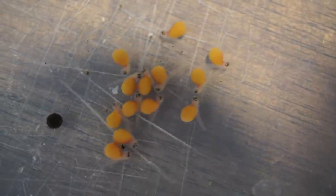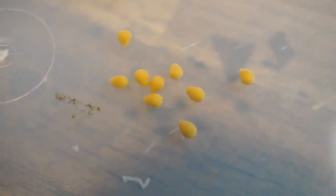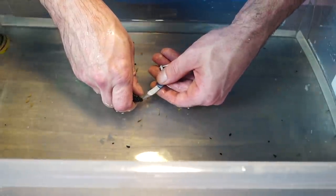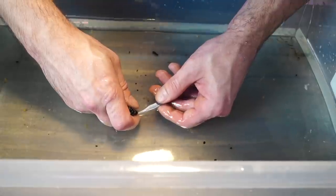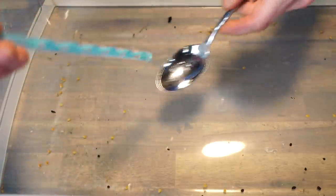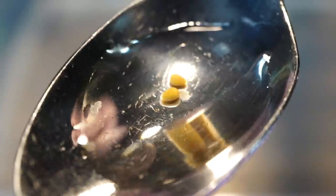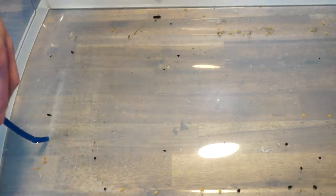Not all the fry are going to be at the same stage — some might be eggs, some tiny fry, some fully formed, some still with a full yolk sac but unable to swim, and some with a yolk sac but able to swim. We want to incubate the ones that are unable to move on their own or are still eggs — the ones we want to simulate still being in the mother's mouth. The ultimate tool for transferring them is a turkey baster or syringe. I used airline hose and a small container to create a siphon, which proved to be one of the fastest and safest methods, keeping them constantly in contact with water.